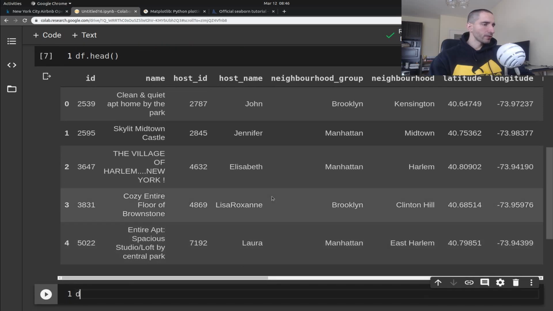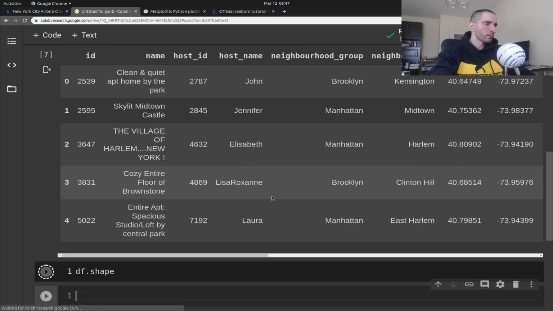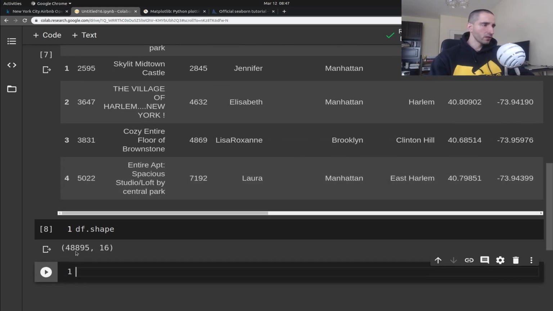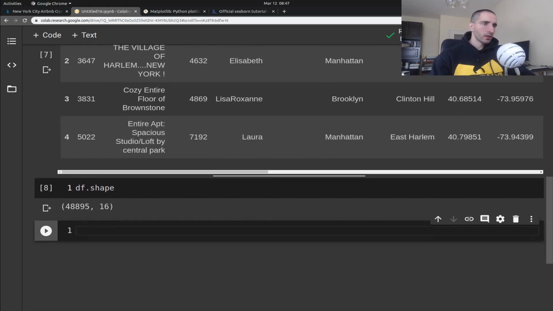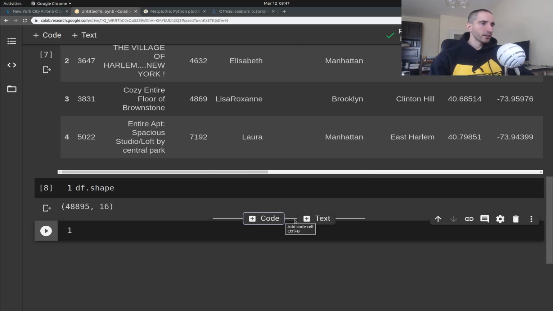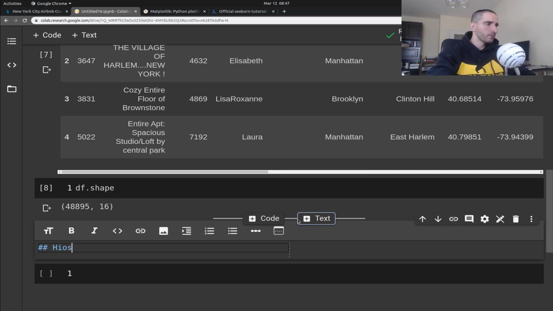Okay, so next I'm going to do just a basic check on how many rows do we have. We have almost 50k examples, so this should be plenty to do some plotting. Okay, so usually some of the first plots that I do when we have numerical data, at least, is to do some sort of a histogram to have a sense of what the distribution of data looks like. And here we're going to start with this.